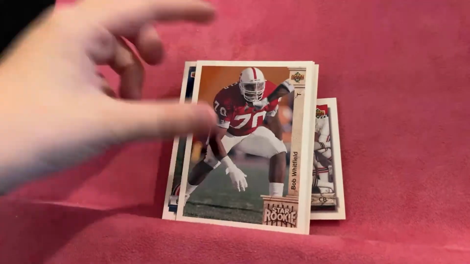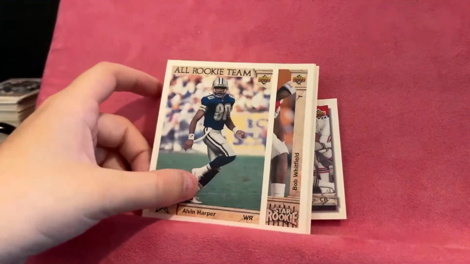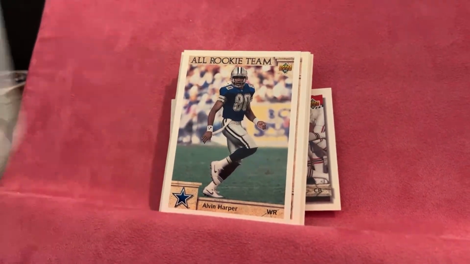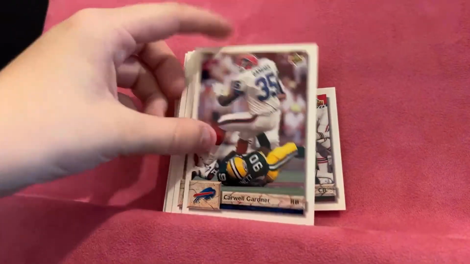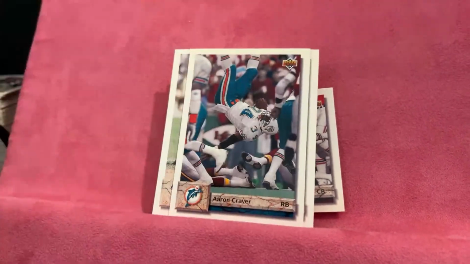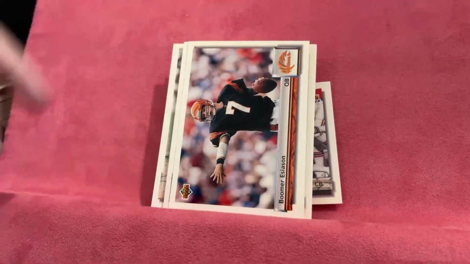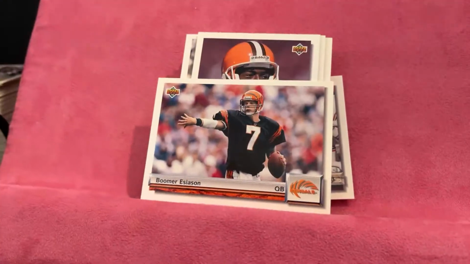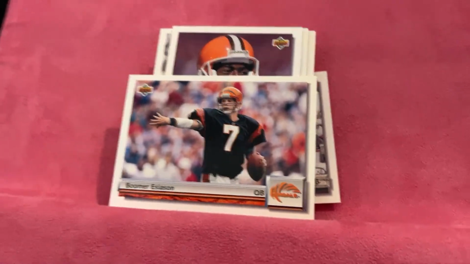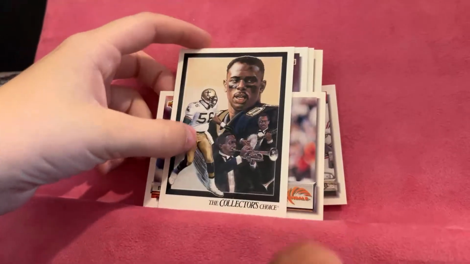You can keep it going. If you want to flip it over to see the team, that's fine. Bob Whitfield. Alvin Harper. Dan Saleaumua. Carwell Gardner just got tripped up. Mo Gardner. Aaron Craver. Derek Thomas. Michael Jackson. Well, landscape mode. Well, that took a while. Boomer Esiason. Okay, now these are the cards where when the logo's over here, it's part of that gold checklist.